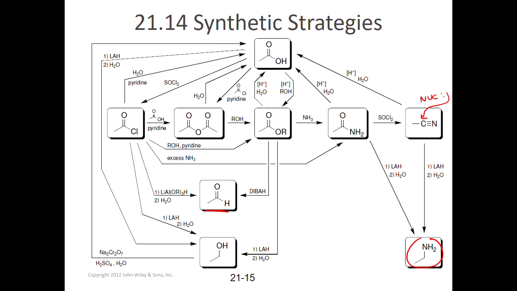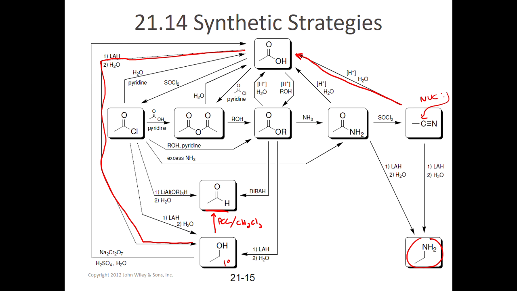So probably what I want to do is to hydrolyze this with H3O+ and water to form the carboxylic acid. Once I have a carboxylic acid, there are a couple options for getting to the aldehyde. I could treat that with LAH, which will give me the alcohol. Then how do I get from a primary alcohol to an aldehyde? I can use PCC and dichloromethane as a solvent. So that's one option. Go from the nitrile to the carboxylic acid to the primary alcohol to the aldehyde.